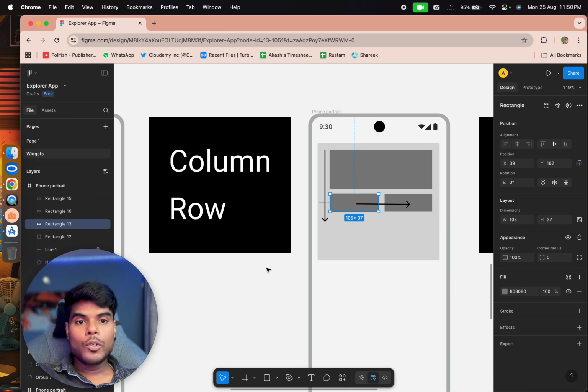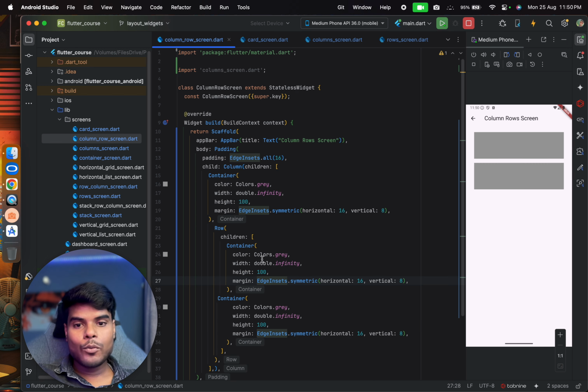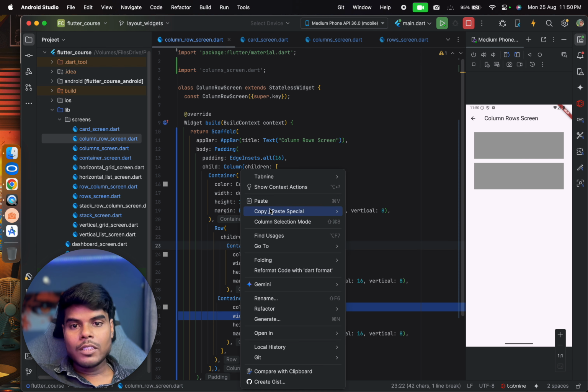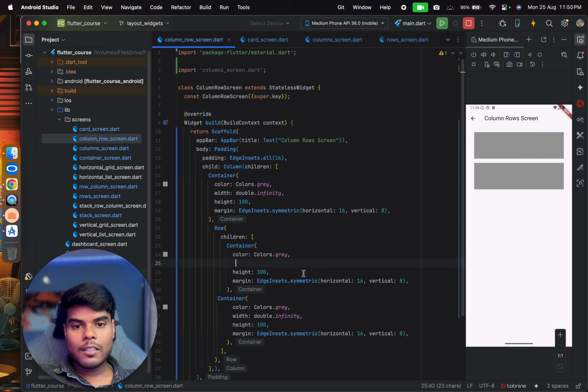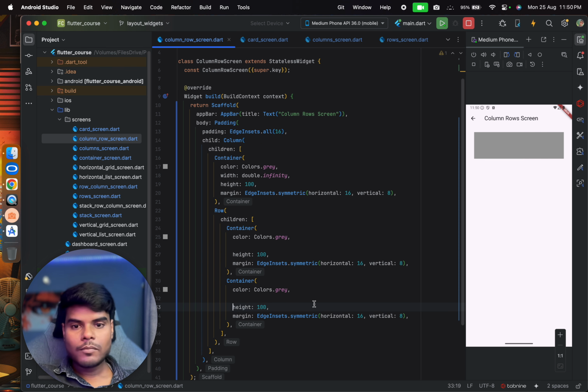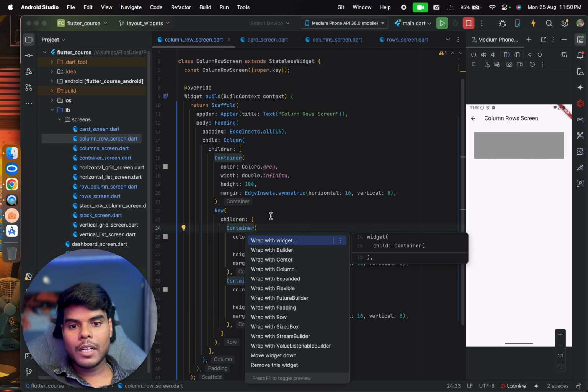When we want to divide a row into equal space, using double infinity and double infinity won't work. So in place of this we can wrap it inside the expanded layout.